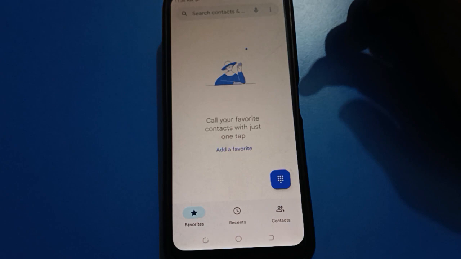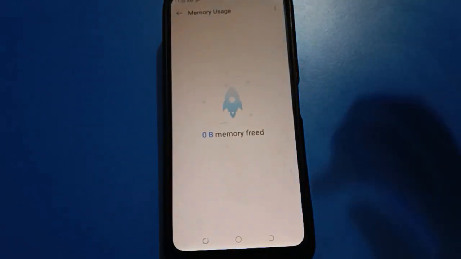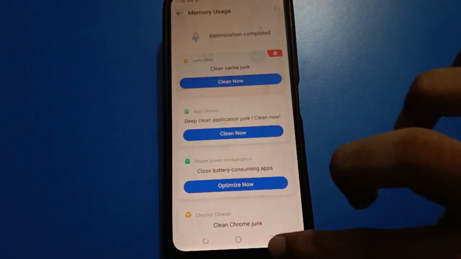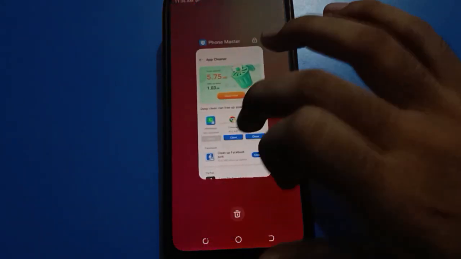In this video friends, I am going to show you guys Tecno mobile setting, and today's video title is how to delete fingerprint lock data in Tecno mobile. Friends, if you want to delete fingerprint lock data in Tecno mobile, now let's see how to delete fingerprint lock data one by one, step by step.